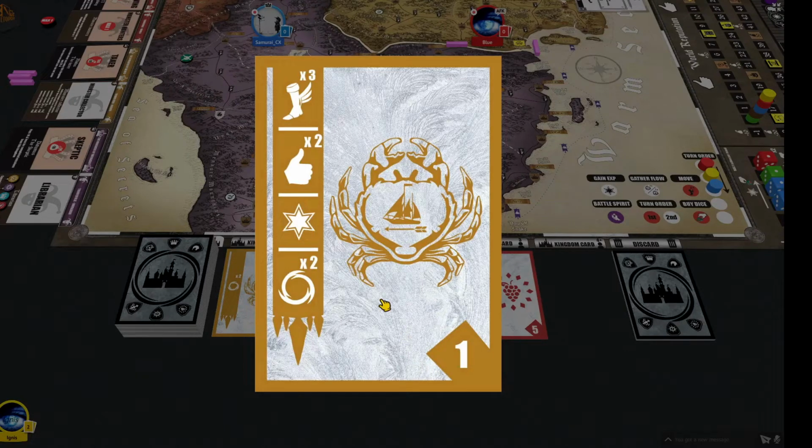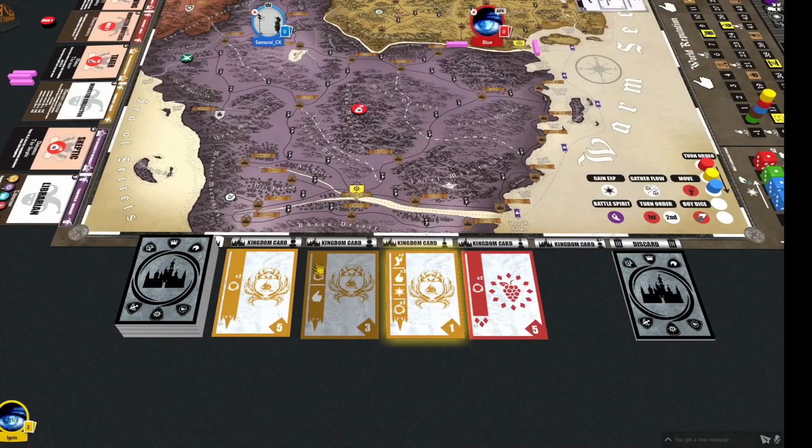Last thing to know regarding kingdom cards is the symbols on them. There are 4 possible symbols each card can have. First, experience, represented as a star symbol. Second is reputation, represented as a thumbs up symbol. Third is the movement, represented as a winged boot symbol. And flow, represented as a flowing circle symbol. Some cards might have multiple symbols on them. Those represent multiple choices, but you can only pick one.